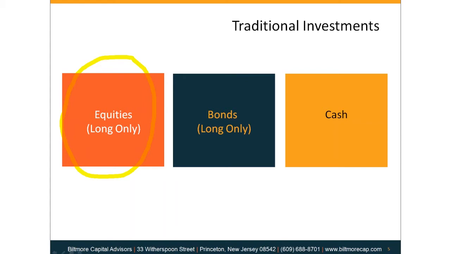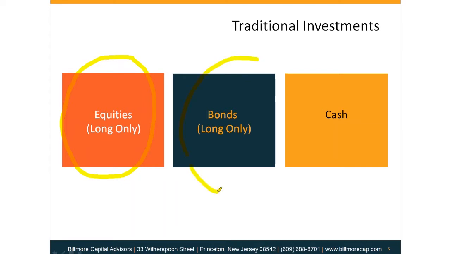When you purchase the stocks, you buy them, you hope that they go up, you lose money if they go down. But we're going to talk a lot later today about short selling. And short selling is taking a negative position in equities or stocks. It's actually selling a stock at, say, $20 and losing money if it goes up and making money if it goes down. That's part of an alternative strategy. A traditional strategy would simply buy the stocks, and whether it sells them after a few months or a few years, it's a long-only strategy.